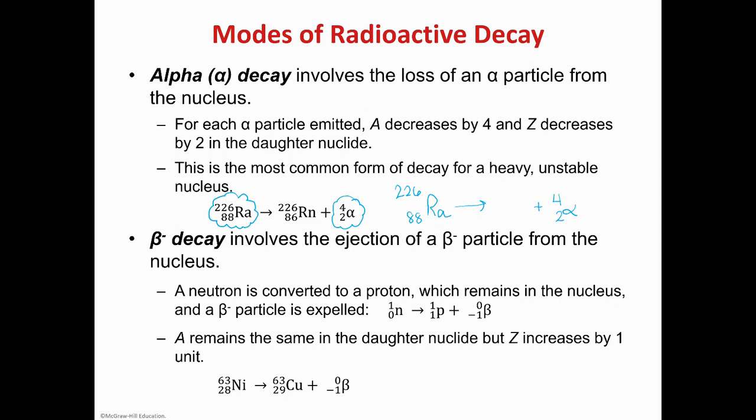And then I'm going to ask the question, what atom is formed? So I would say, okay, my mass and charge have to add up. So the charge has to be 86, the Z number, in this case, proton number, and the mass has to equal 220. Oh, that's a typo on that. That's not right. That's why I stopped. That has to equal 222, correct?